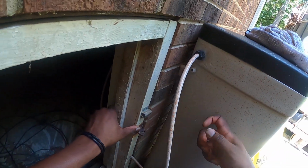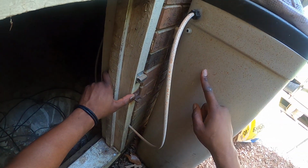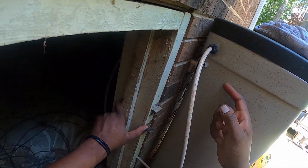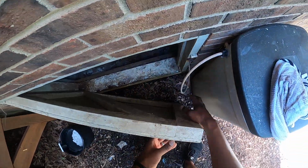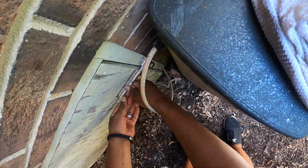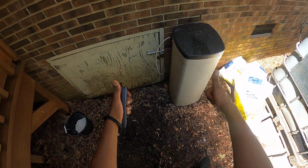All right. I think I need to do more research on this, man, because the fact that there's only one pipe here makes me feel that this is not doing anything. But I might be wrong, because at least there should be an inlet and outlet. But I might be wrong. All right, we'll see. I'll look into it and see what happens. All right, we'll come back next week and check on it.